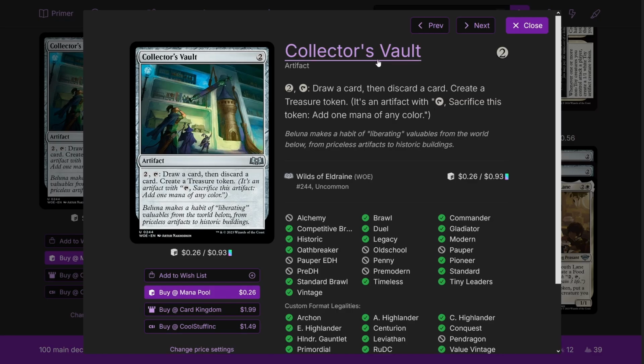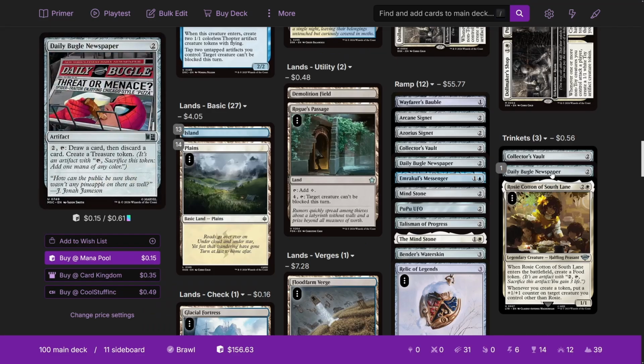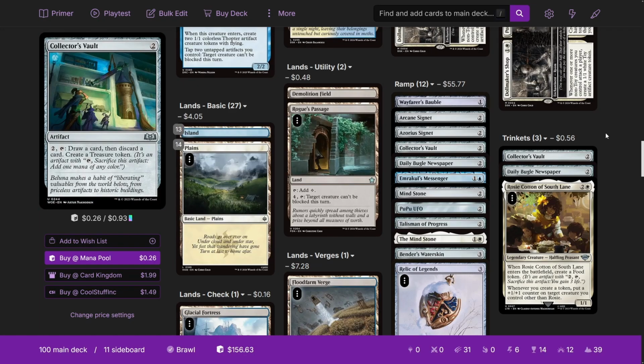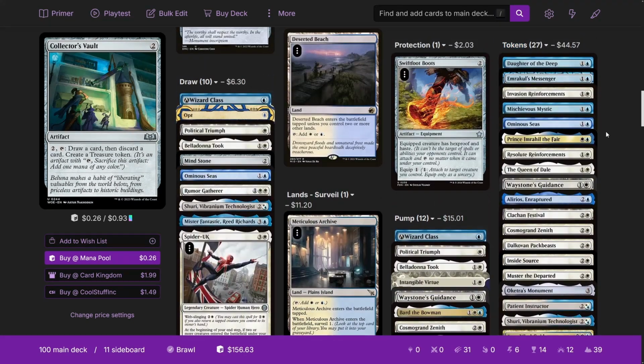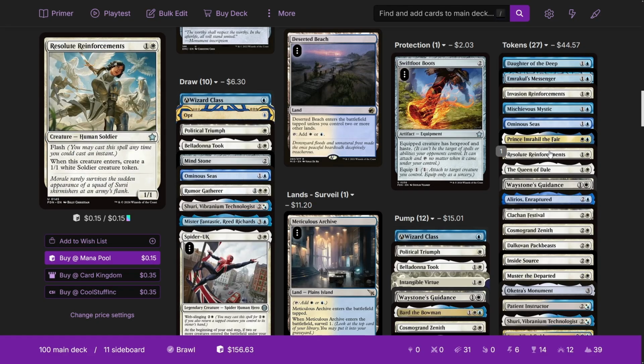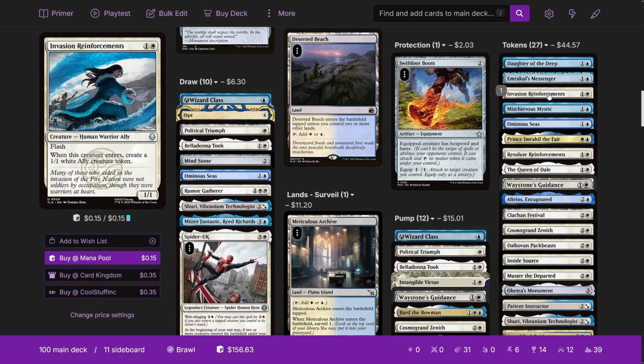Interestingly, we have Collector's Vault, which is from Wilds of Eldraine, but we also have Daily Bugle newspaper, which is literally Collector's Vault with a different name. So it's just a functional reprint. Nice to be able to have a duplicate in here. We actually have a duplicate in our creature tokens as well, almost, in the sense that we have Resolute Reinforcements and Invasion Reinforcements, which are identical to each other except for the creature type. So pretty good token generation and trinket generation that helps us out a lot.